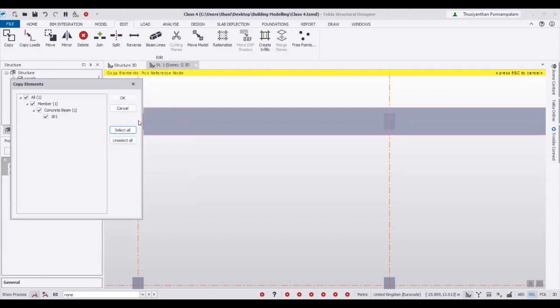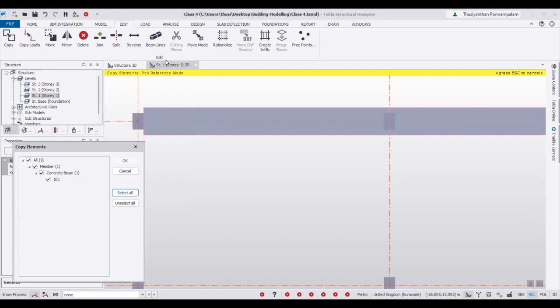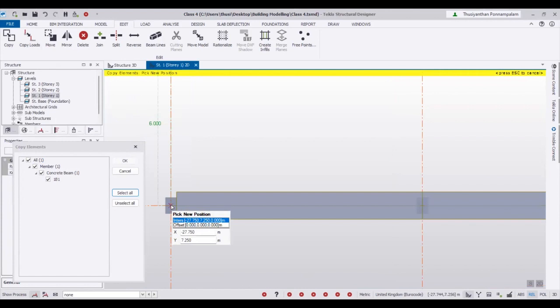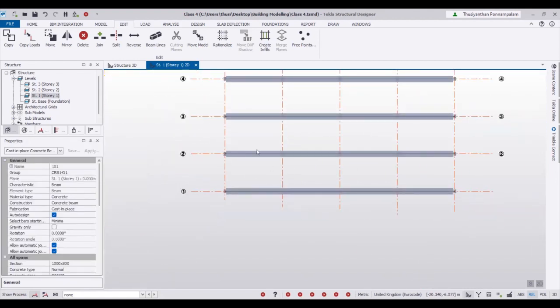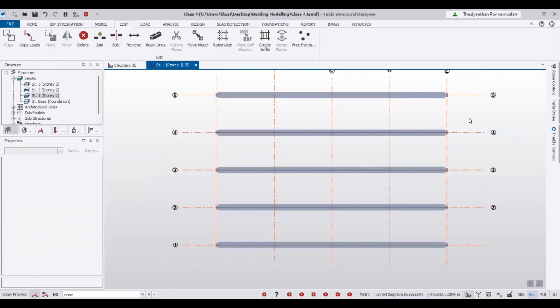Okay, pick the reference point. It's asking here, I cannot see the window. So it's asking to pick up a reference point. I select the reference point, then bring it down. Now you have to pick the new point on the column. Similarly, you go down and pick the column points. It's the same as in Revit Structure. So select the point and paste it. Finally press escape. Now you have drawn all the major beams.